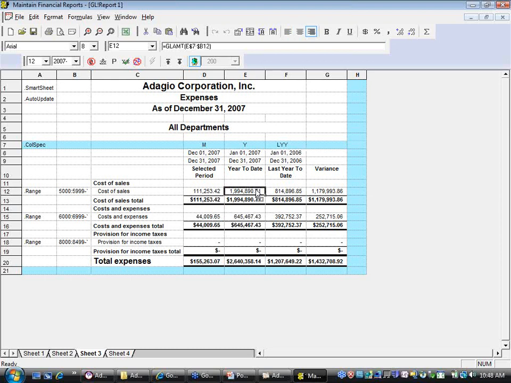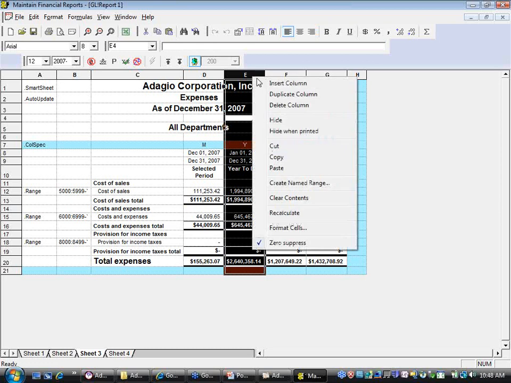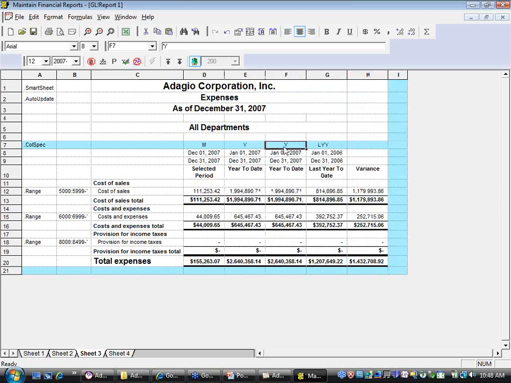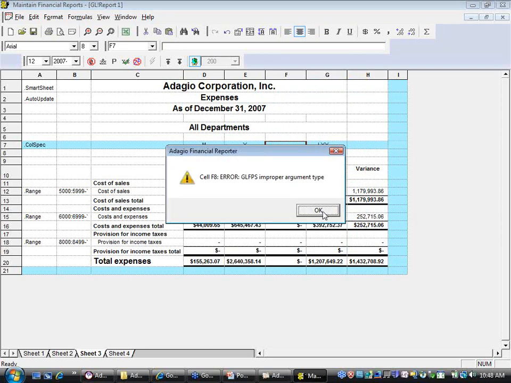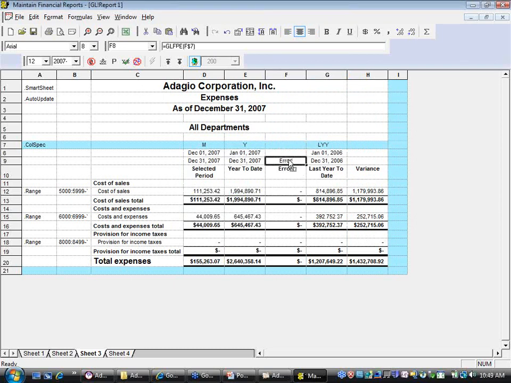So maybe it would be interesting to see, for our range of accounts, what percentage of the total costs each account makes up, or what percentage of the total expenses each expense makes up. So why don't we create a new formula column that generates a percentage of total. Again, it's easier to duplicate a column to get all your formatting, and we'll delete all this, and we'll get those numbers in a moment. And we'll change this to percentage of total. And what's the formula? Well, it will be the account divided by the total. So that's a very simple formula.